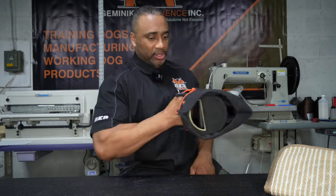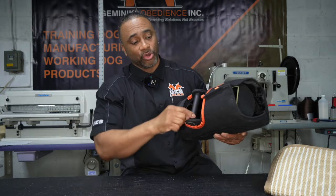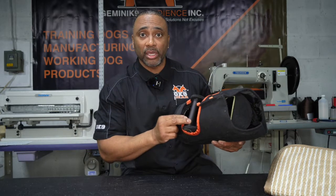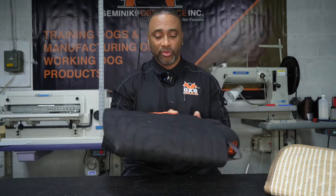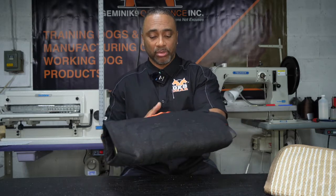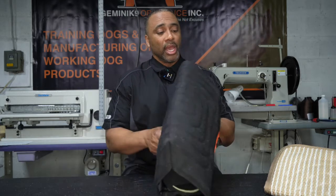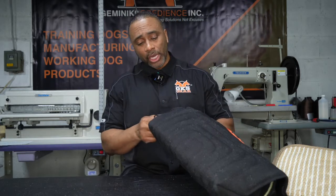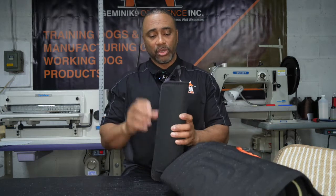I hold it like this, side view, and boom, my dog hits, I can release. I can even throw, let's say, a little rope line on here and treat it like a big tug where I'm spinning it about and really tap into the dog's prey drive. So it's wonderful in that respect because again, it's not only used as an actual sleeve on the arm, but we can use it as a toy, especially if you're working your own dog. Very important.